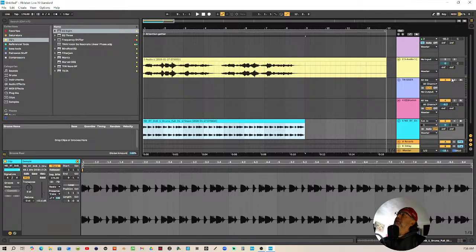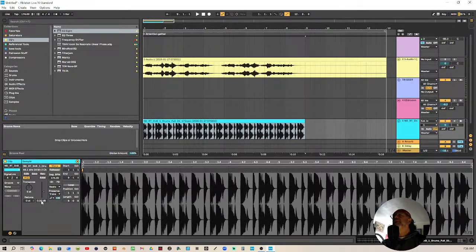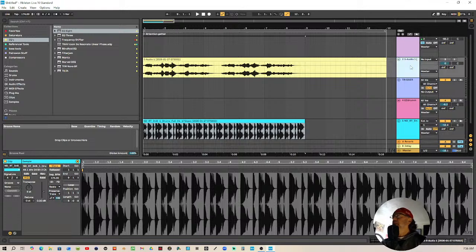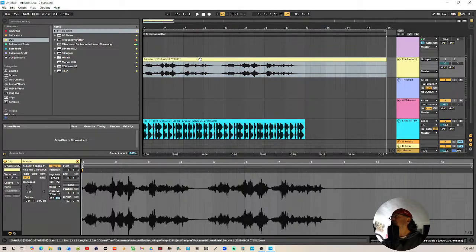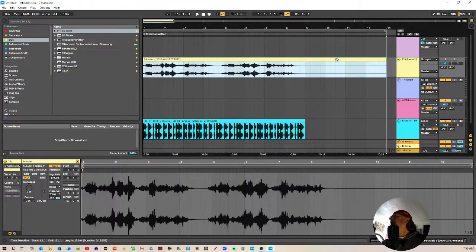Now, since my master faders are both at 0, I'm going to take a look down here. Oh, this says minus 12.4, so I'm going to normalize the sample, come over here and go minus 12.5 on the fader, because I liked how that sounded. Not because that's the rule, right? Because I liked how it sounded. And I look at this and I say, okay, so this is at 0, huh? Okay, so let's hear it and look at that, and then look at this. I didn't do nothing here, but it should sound the same.